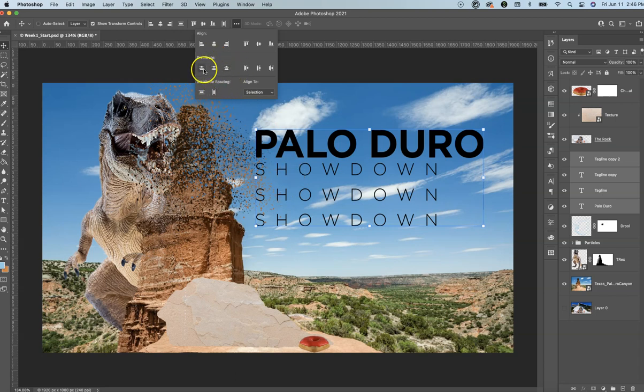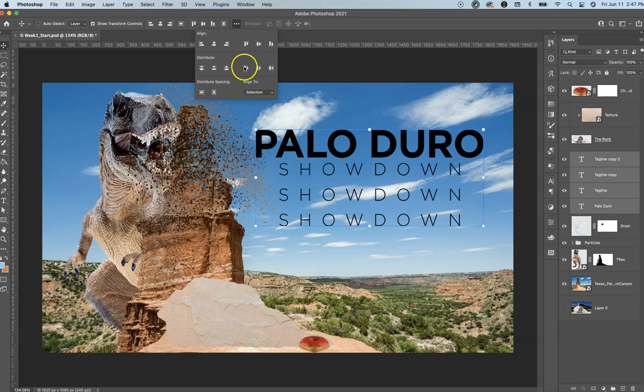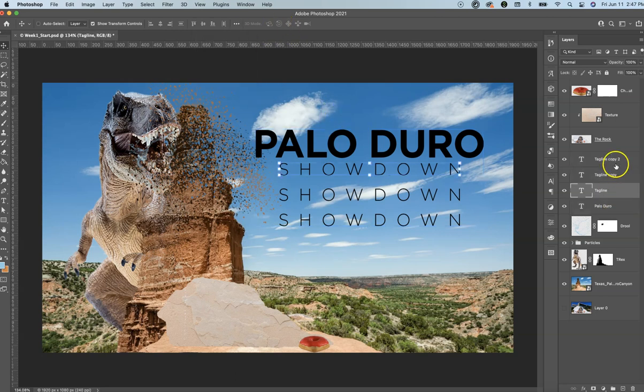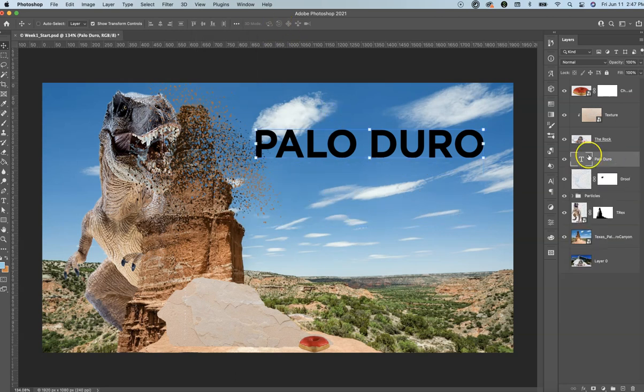The line will tell you it's going to go across or up and down. This up and down is because we've got palette arrow included. And then we want to center it. So now everything's centered and it's spaced evenly. So that's just another way to align.